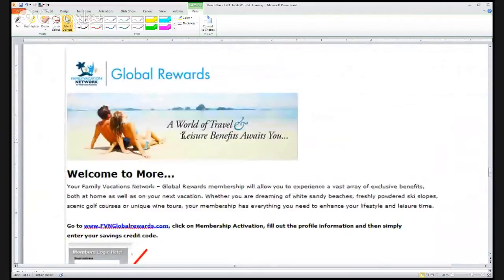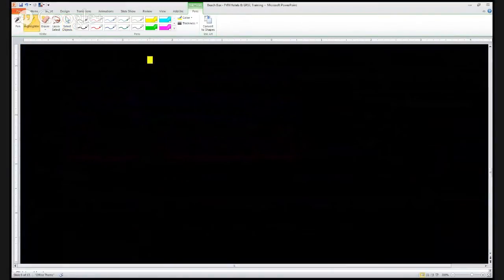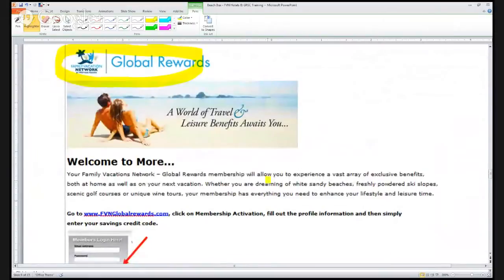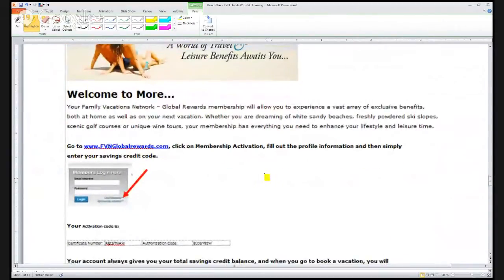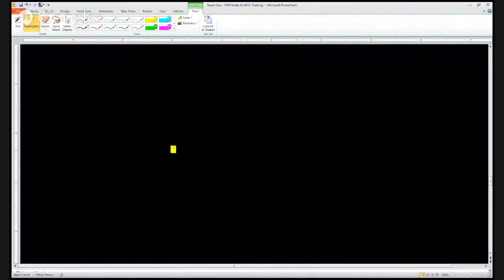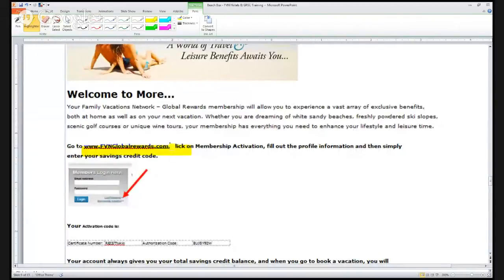It actually also has its own separate little logo up in this area. And as you can see right here, it says global rewards. Okay. This is a totally different vendor service, and so we give you the link right here in the email. There's other ways to get to this link, and I'll share that with you in just a moment.